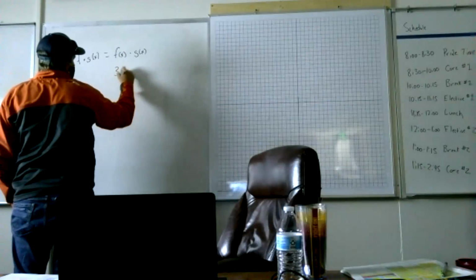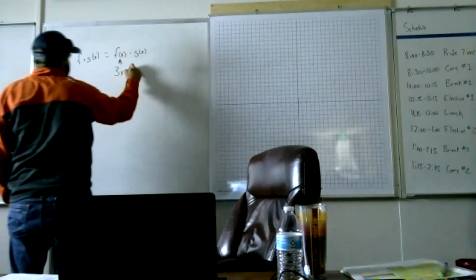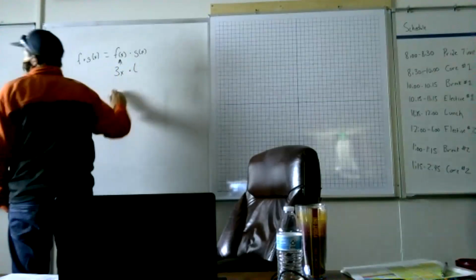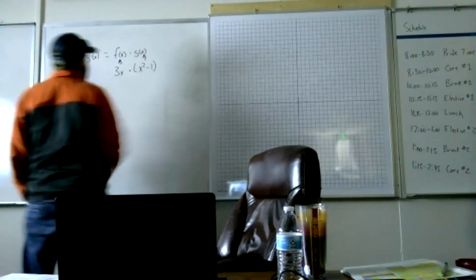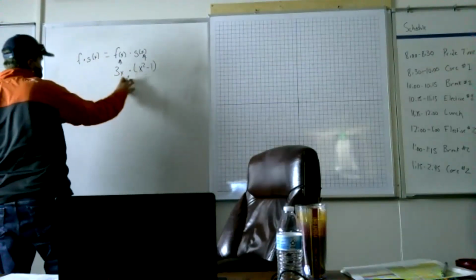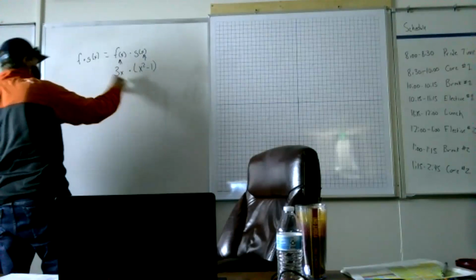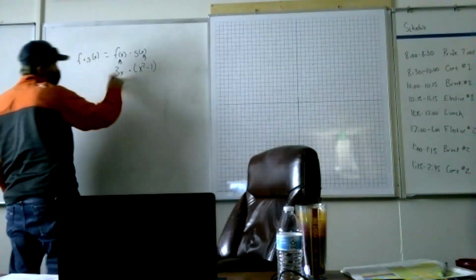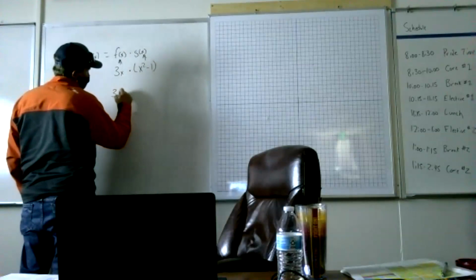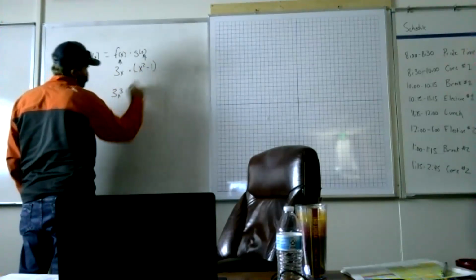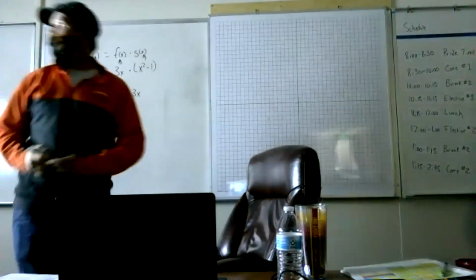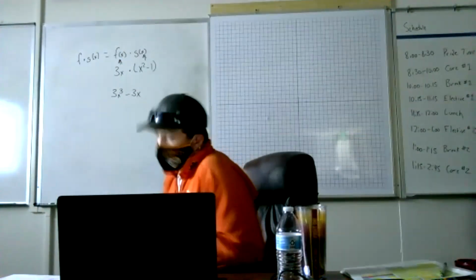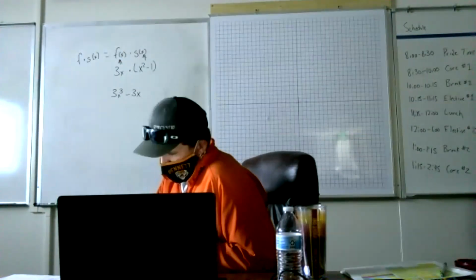So 3x is equal to f of x. We're going to times that by the quantity of x squared minus 1, which is representative of g of x. So here we've used the distributive property. We just got to take this 3x times both. 3x times x squared gives you 3x cubed. 3x times a negative 1 is a minus 3x. So our answer is 3x cubed minus 3x, which corresponds to answer selection B.